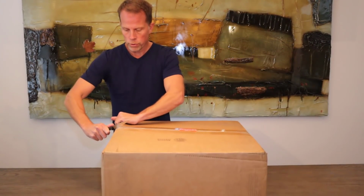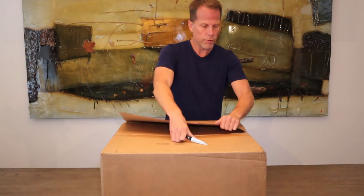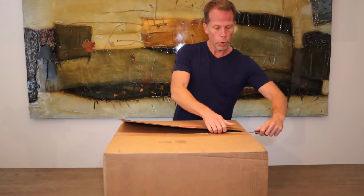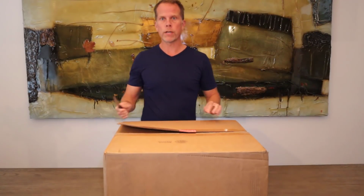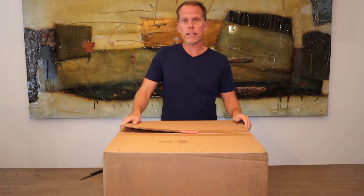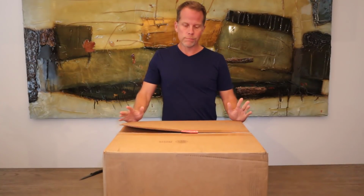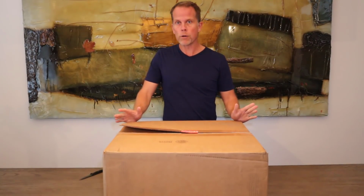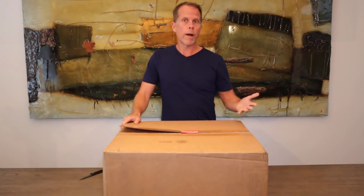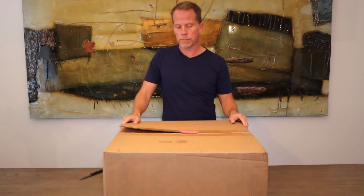So first thing you'll notice is that this box is fairly big, and the reason is that this is a desktop computer, not a laptop. Now, I have both a desktop and a laptop right now that I use for my trading. The reason I bought this as a desktop is because laptops have one issue, I guess. You can get a pretty powerful laptop, although you can certainly get a more powerful desktop. The laptop I have, in terms of the chip that's in it, is quite powerful enough, I would suppose.